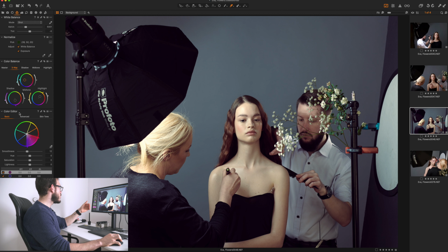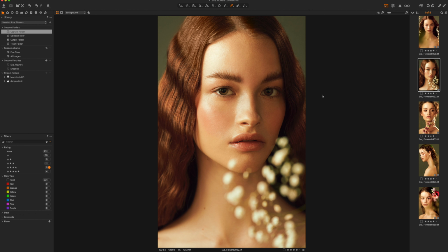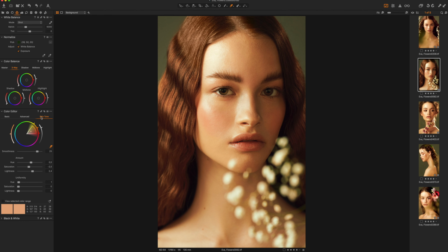Color editor is used to change hues, saturation and lightness of any color or skin tones. So, for example, here is something from the last shoot we did, and her skin tone. So you always pick color editor, skin tones, dropper, click it on skin, and you can see the color here. The color is really important because you want to have balance. A 10-second quick guide about this, so you use something like this.